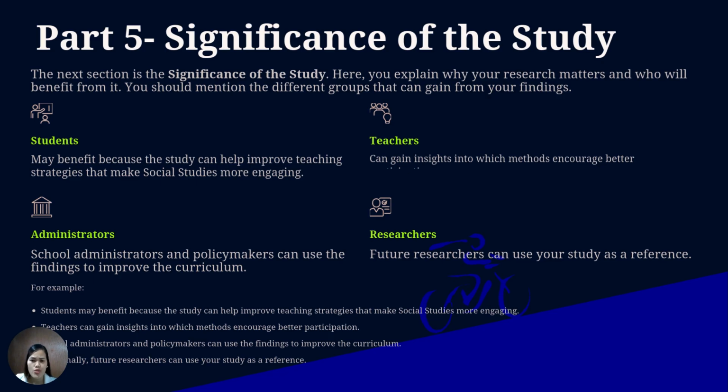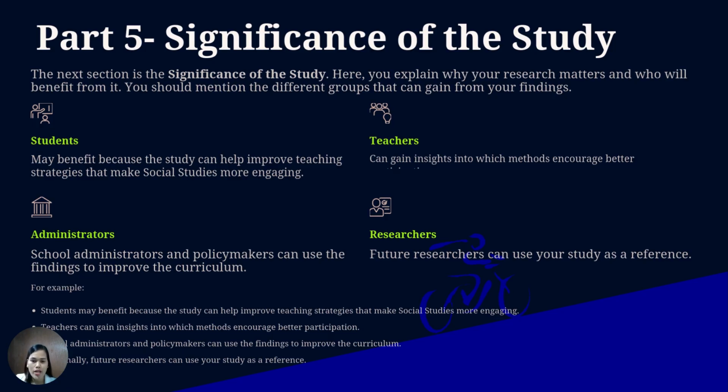For example, students may benefit because the study can help improve teaching strategies that make social studies more engaging. Teachers can gain insights into which methods encourage better participation. School administrators and policymakers can use the findings to improve the curriculum. And finally, future researchers can use your study as a reference.